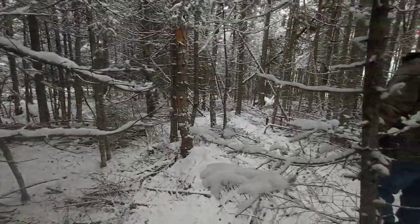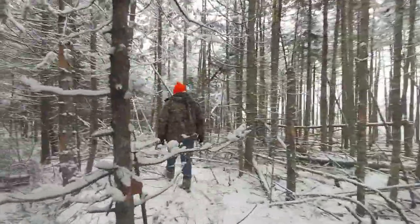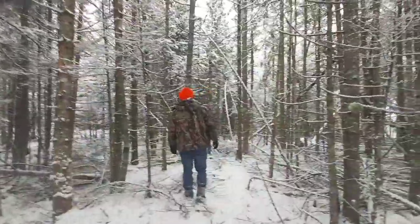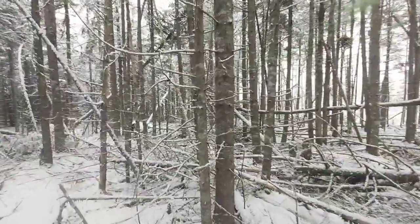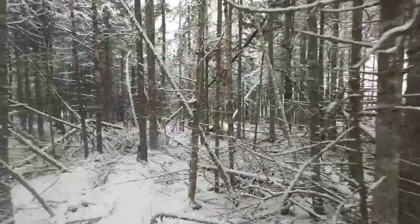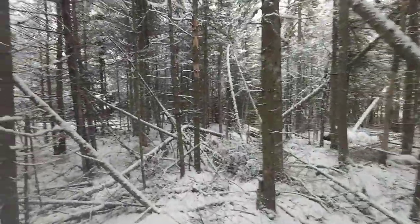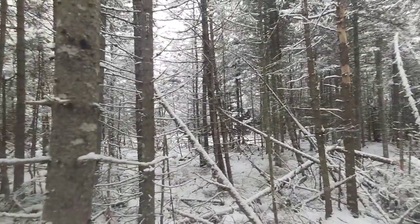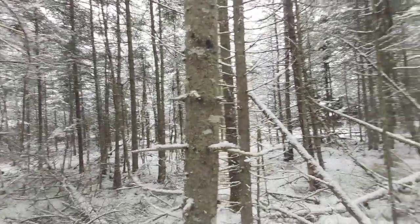Oh, I'm thrilled that we have snowshoe hare here. And you were saying a bobcat kind of track too? Look, could be bobcat. Yeah, but we can clean this up a bit too. Make a trail coming through. That shouldn't be too hard. I think there's a few acres of woods like this. Well, more than a few, but.